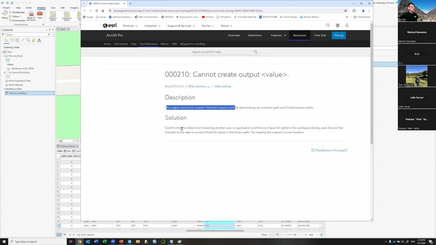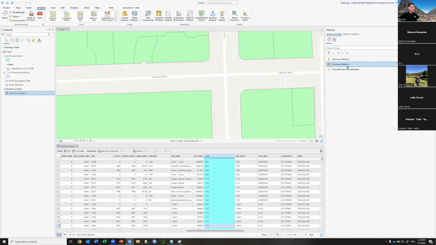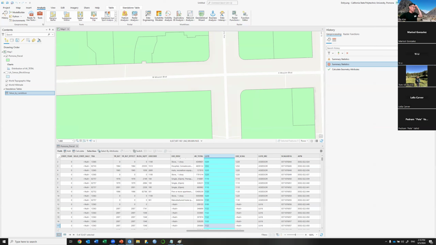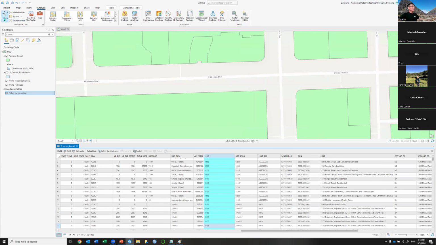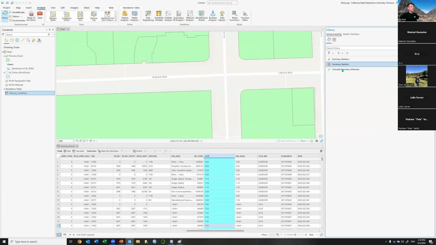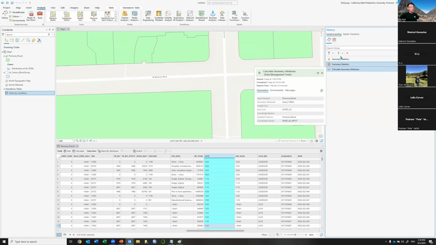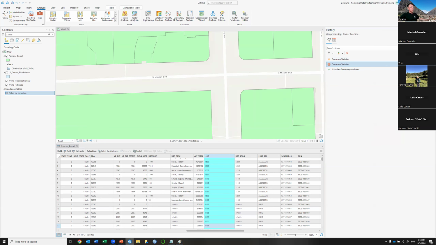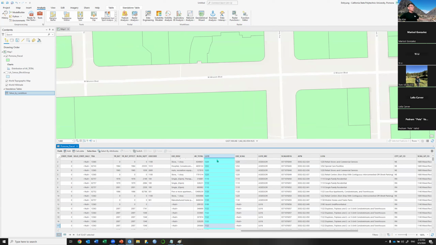To be honest with you, I don't understand this description of the error. My data is not locked by another user or application. This is not exactly the correct error sign, but anyway, that's one way that you can double check what's going on with what you're doing, right? Like the way that it was with Riley yesterday. GIS actually records every single thing that you do in this History button, and you can see, this is what we've done so far, and you can get a log file and check the error message in the log file, okay?